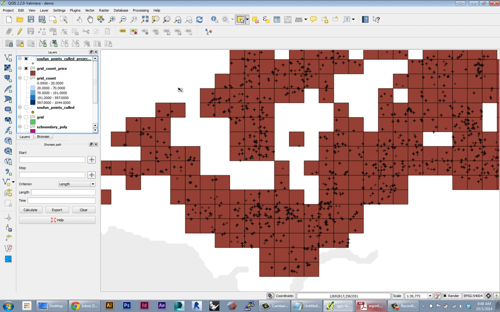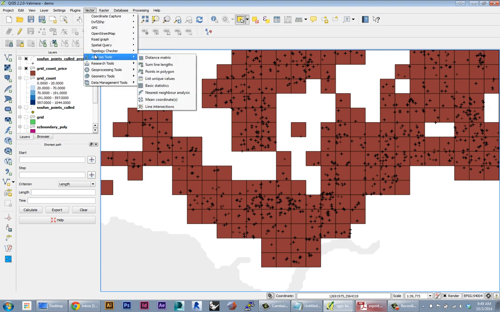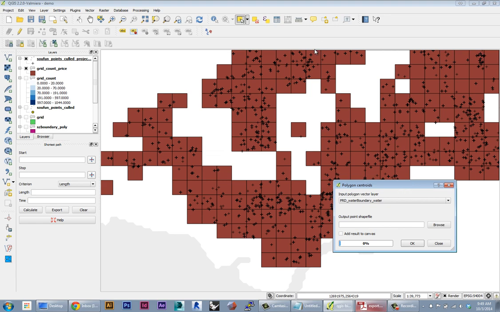point data. Okay, so you see with this example, this kind of workflow of going from points and then using a polygon file to average certain data among those points and then going back to a point file for visualization. Okay, so it's not the only way things are done, but it's a good example of using these different tools. All right, so once we have this grid, we can convert it to a point file by going to vector, geometry tools, polygon centroids. And what this tool will do is it'll take all the shapes in a polygon file and then create a new point file that has a point at the center of every shape.